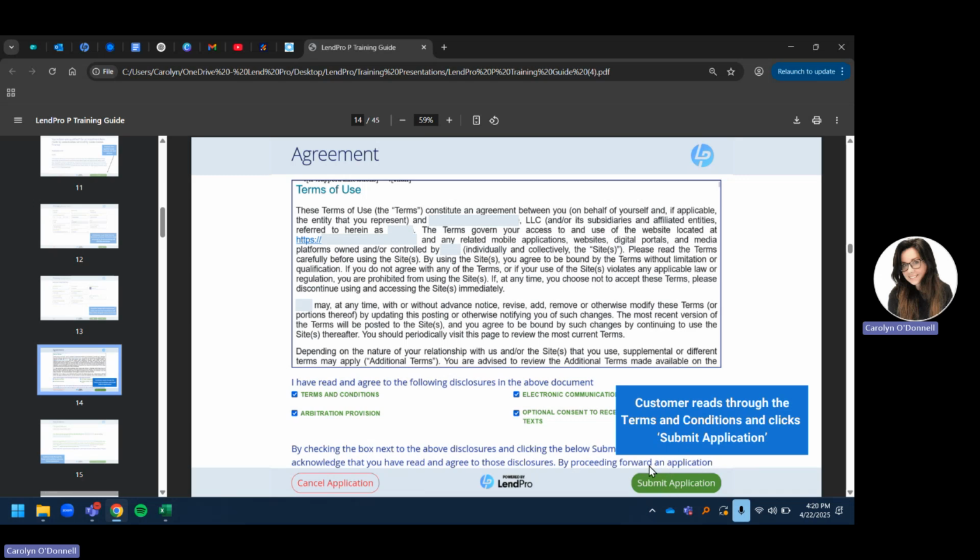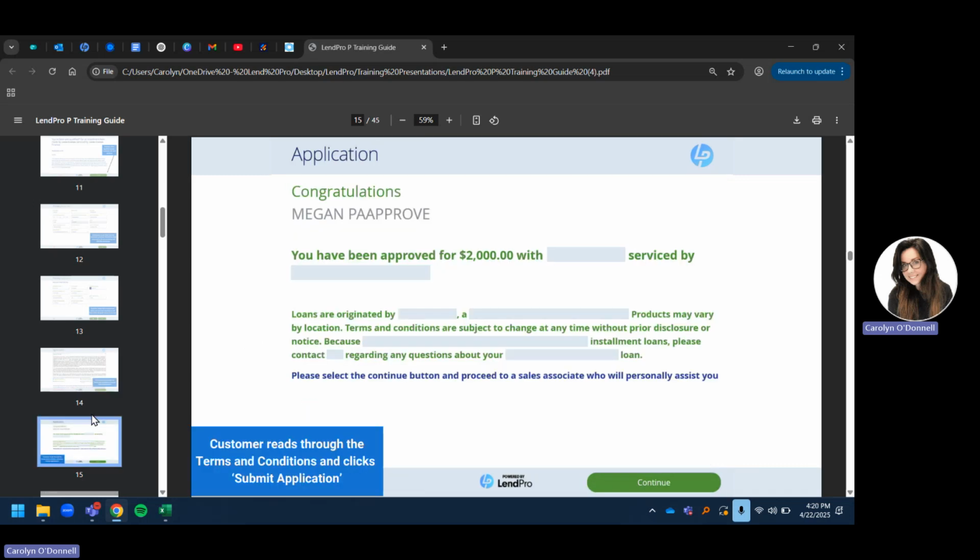So once they click on continue and submit application, that is them submitting their full application for a specified lender. So here in this aspect, this customer got fully approved for this amount by a specific lender, and I'll give them that confirmation screen, and then they can click continue, and their journey is done if they are content with this amount. So there's a few different aspects here that I want to cover. So of course, this is best case scenario. This is all the total that they need, and they were fully approved. Now the associate at this point would go on the back end, which I'll show you here in a bit, and proceed.